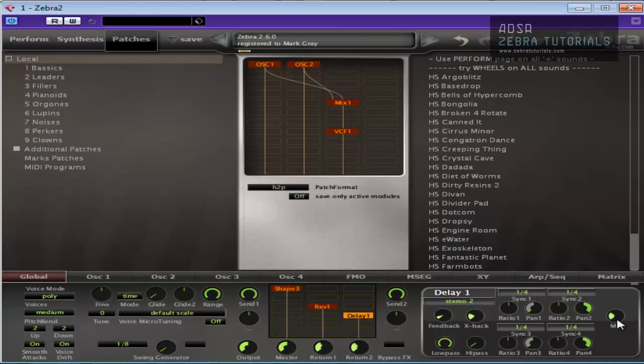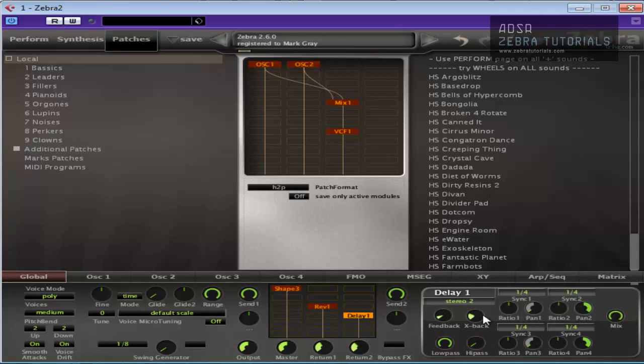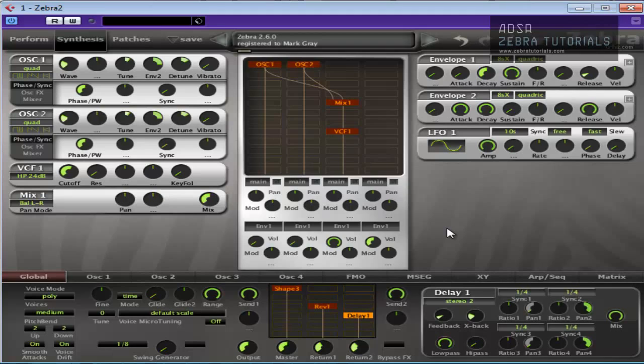And of course you can put them in full mix. Take all the dry out, put the full wet in. And you can automate the amount of wet and dry and mix to give you a better riser. So I hope that's useful for you. It's just a basic patch, but in the world of dance music, these risers and things are used a lot, but experiment, add LFOs, all kinds of stuff.